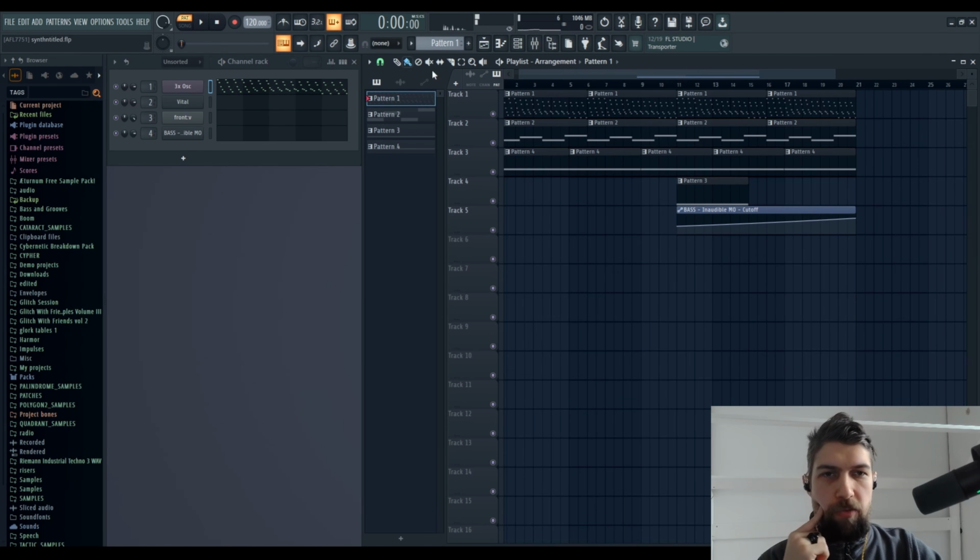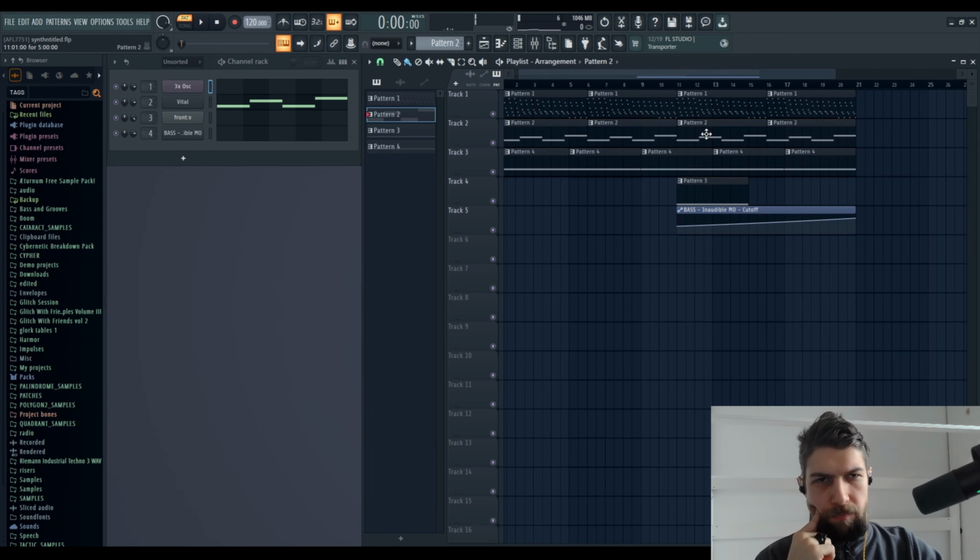This one is already pretty open. This is odd, I shouldn't open it anymore. Yeah, I think bass would work the best here.